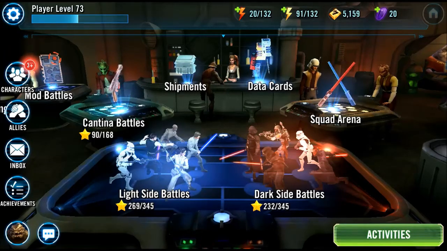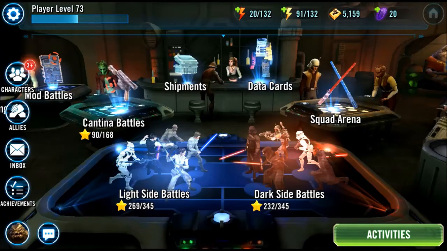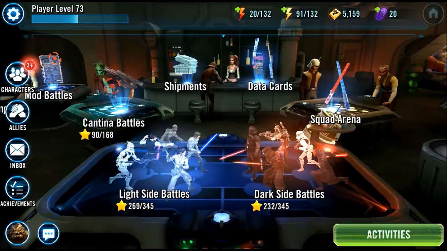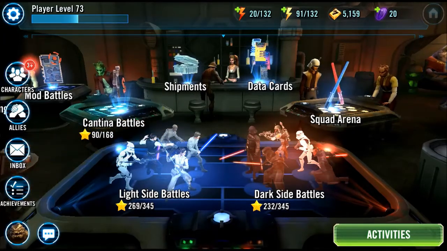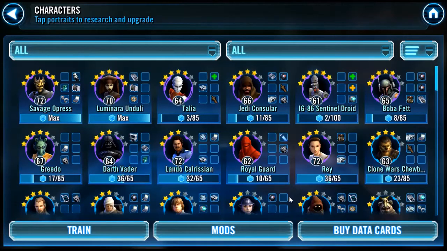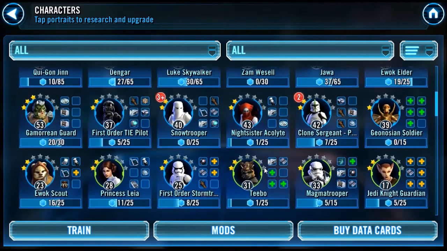Playing this game, Star Wars Galaxy of Heroes. It's a free-to-play mobile game because I don't pay for this. But if you're not aware, a new update dropped recently. It added three new scoundrels to the block. Let's take a look and see who those are. If you're not aware of this new update, they did add three new scoundrels to the list.